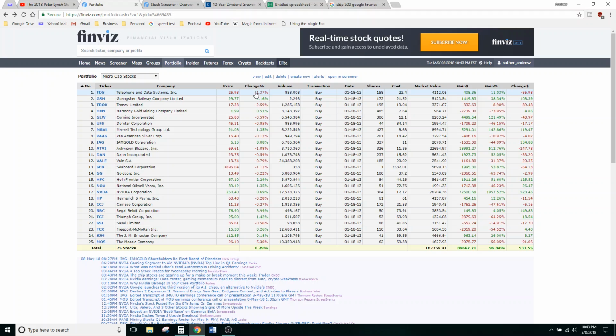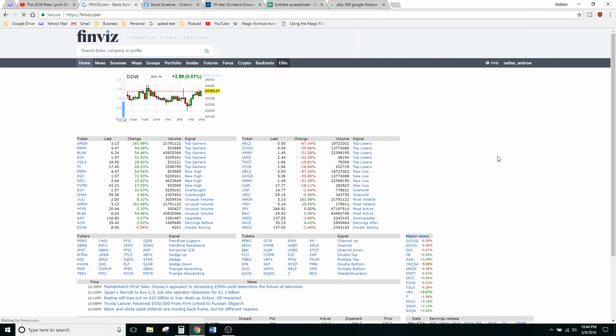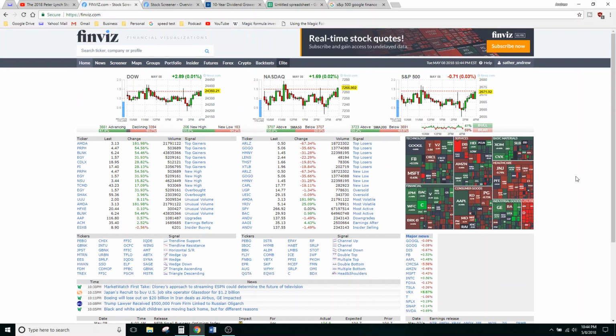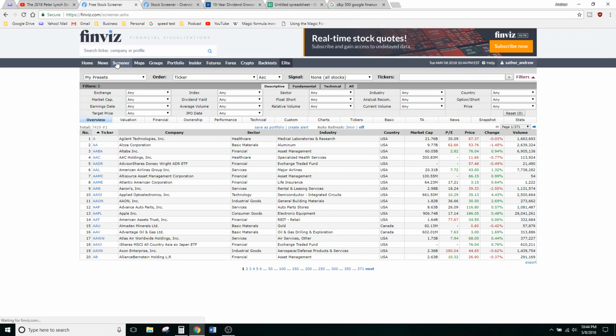The way I could see using it is if you have a couple of different screen ideas, let's say you have 3 different types of screens, 3 different types of criteria. You could make 3 different portfolios in Finviz and then come back 6 months later after you've bought stocks in each of the little screens and see, oh, it seems like this one screen that I have has done well in the past and has a good chance of doing well in the future. So, not supposed to be a definite thing. And like I said, with everything that goes with Finviz, take it all with a grain of salt.